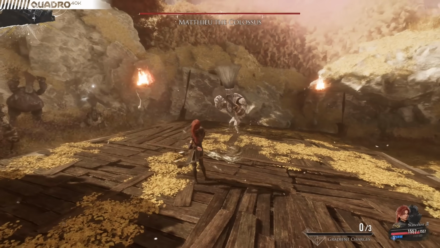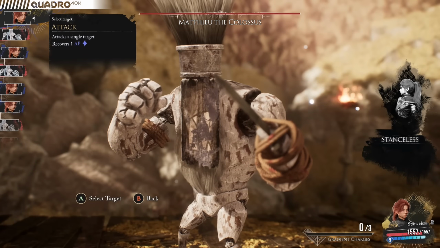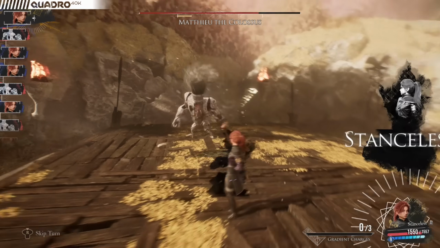So, your base attack by default is exactly equal to your attack power. So if you have 1000 points in the stat, that's the damage you'll do to the enemy on your base attack, without any resistances or weaknesses.